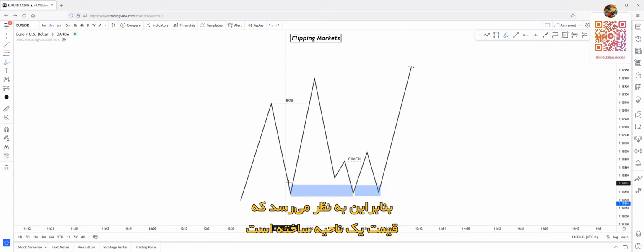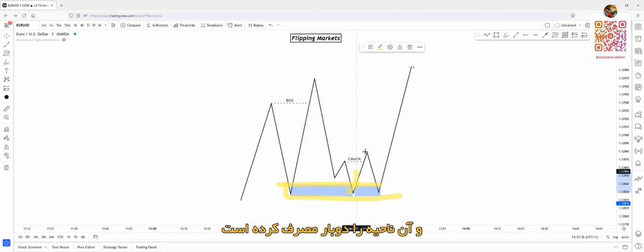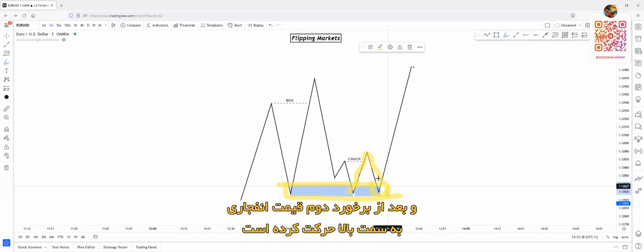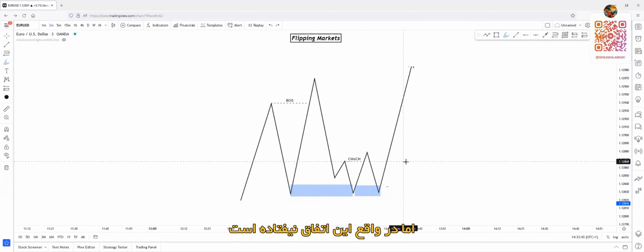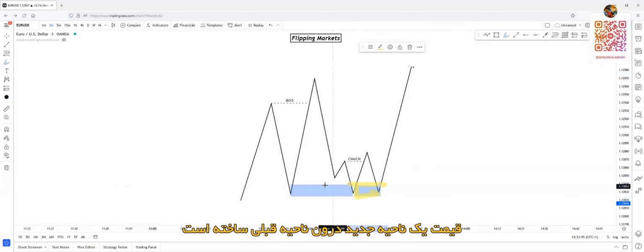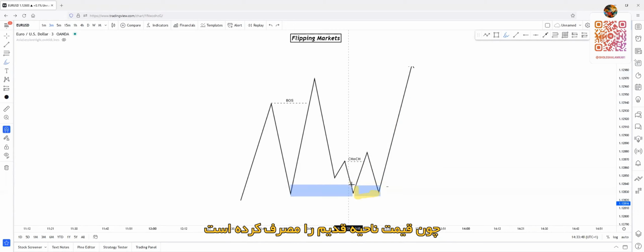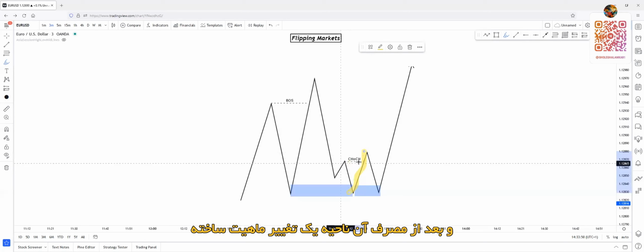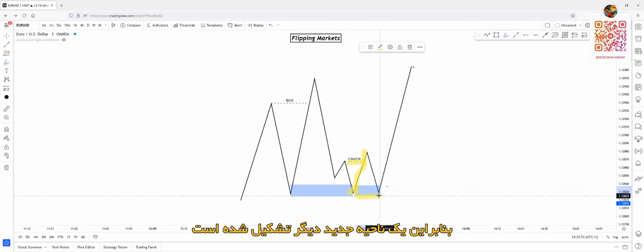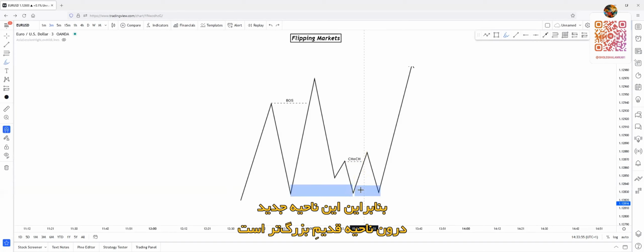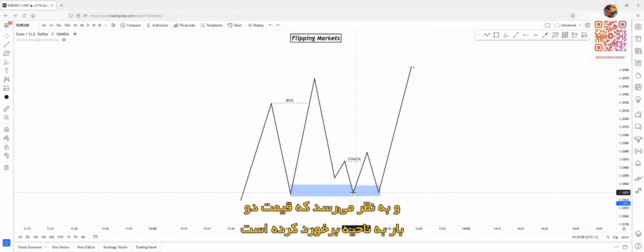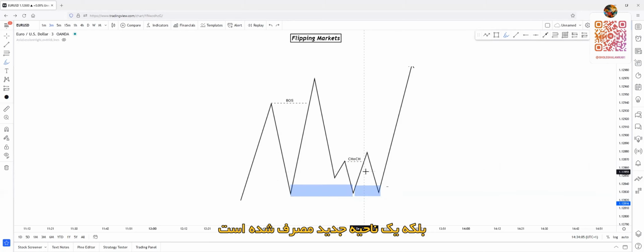So this could seem like price created a zone and it mitigated that zone twice. And after the second mitigation, price blew up to the upside. But it didn't really happen, because price created a new zone inside of the old one. Price mitigated the old zone, and after a mitigation, it created a change of character. So it immediately created another zone. This new zone will be inside of the old bigger zone. So this seems like a second mitigation, but it's not a second mitigation, it's a new zone mitigation.